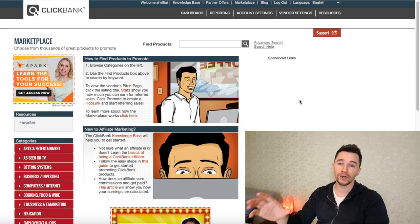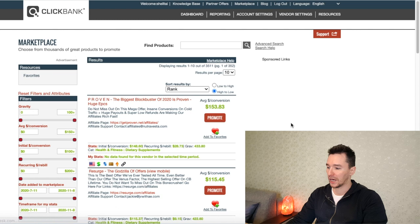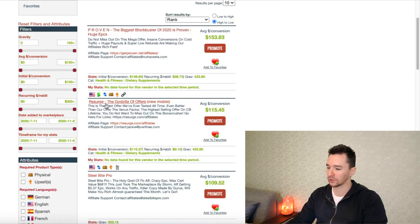The first thing we have to do is go to Clickbank and find the product. After you log in, go to the marketplace at the top, click the search magnifying glass icon, and you'll see that the second most popular product right now is Resurge, in the Health and Fitness — Dietary Supplements category. The gravity is insane: 422 points, which means 422 people sold this product over the last 12 days.